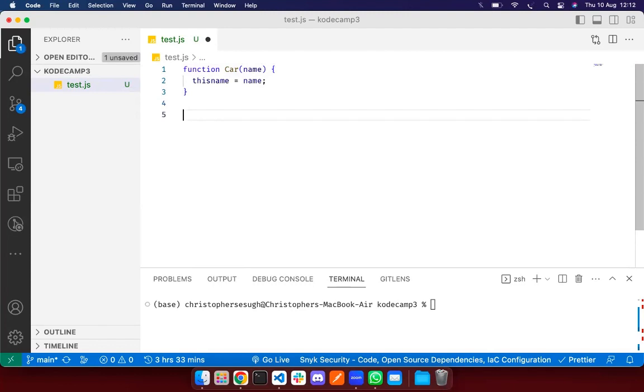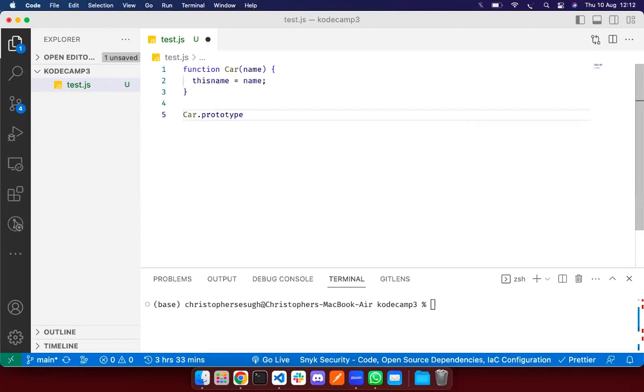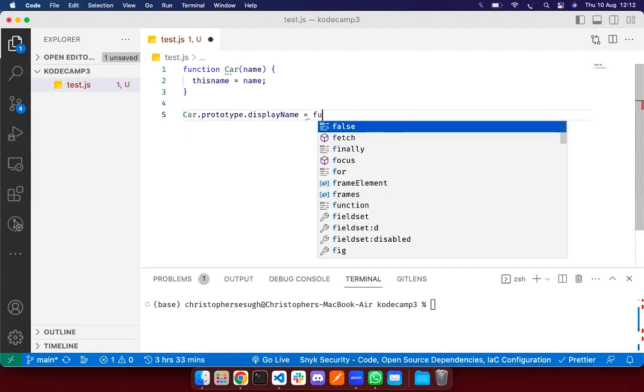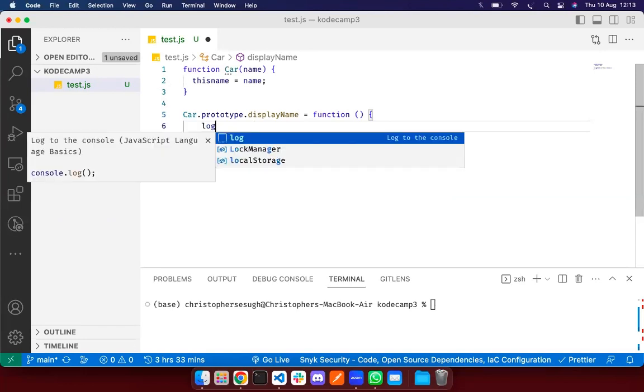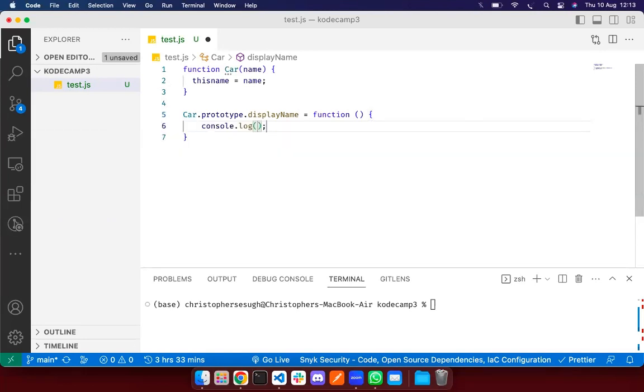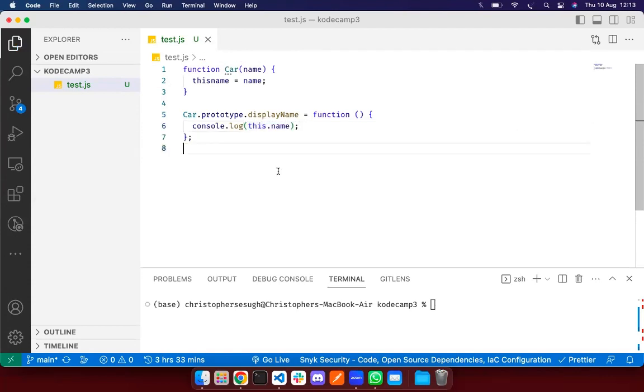Let's say Car dot prototype dot display name is equal to a function that actually logs the name on the console. So it actually logs the name on the console. That name.